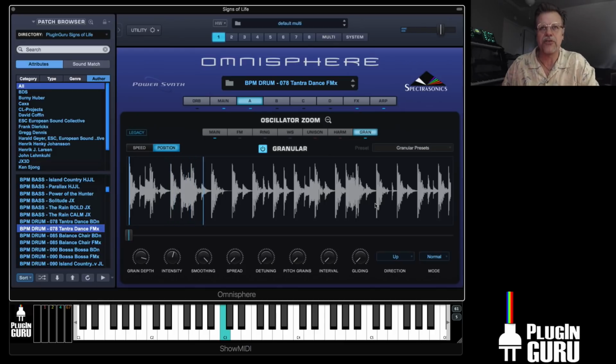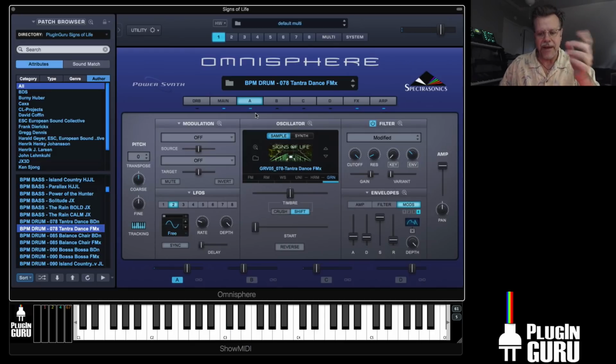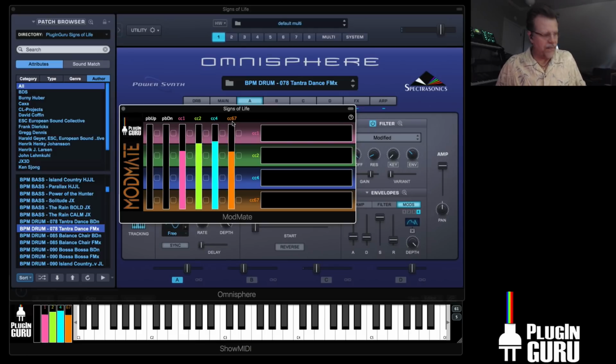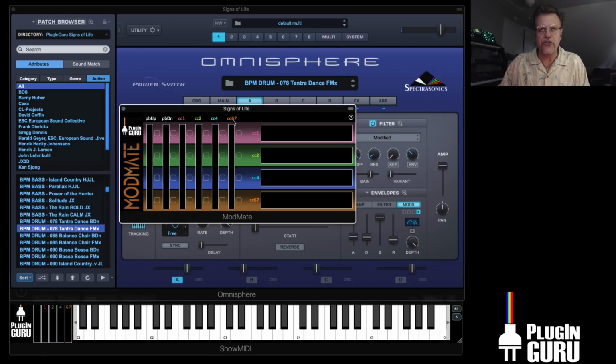You can take these all sorts of places with the 4 MIDI CCs that we programmed into most patches in this library. By the way, if you don't know about ModMate, ModMate is really cool in that you don't have to have hardware set up to MIDI CCs 1, 2, 4, 67. If you can do that, it's great to have. I've got a Native Instruments Jam over here, which is great for doing this type of stuff. But if you don't, this is a free MIDI effect that we provide on my website that you can download for free. And you've got the ability to automate right here.